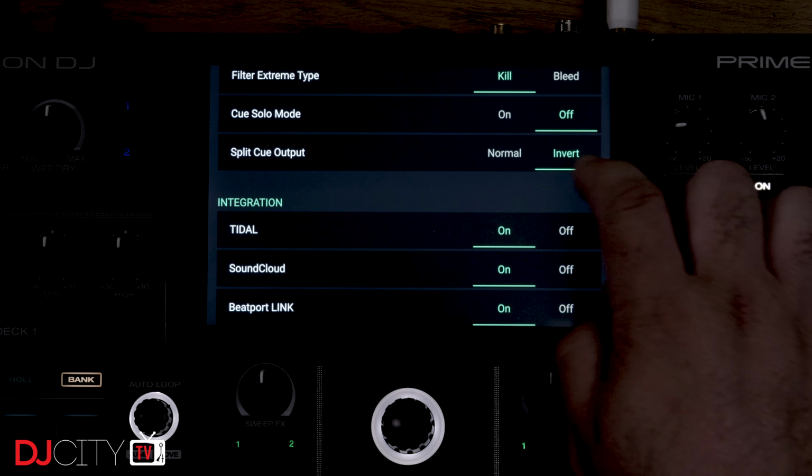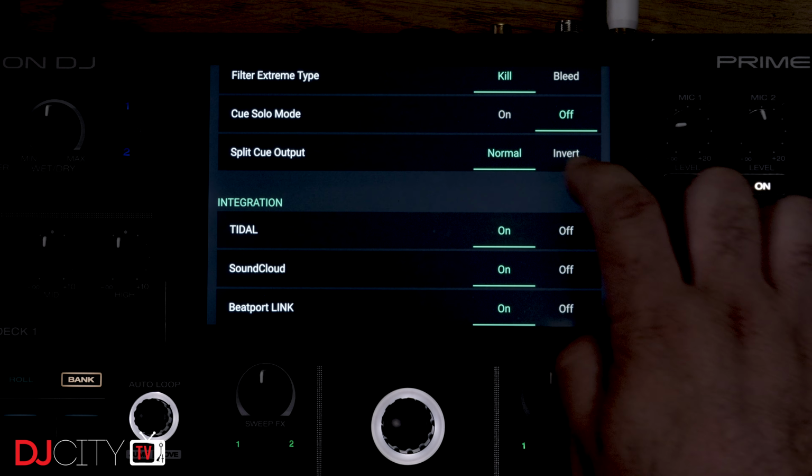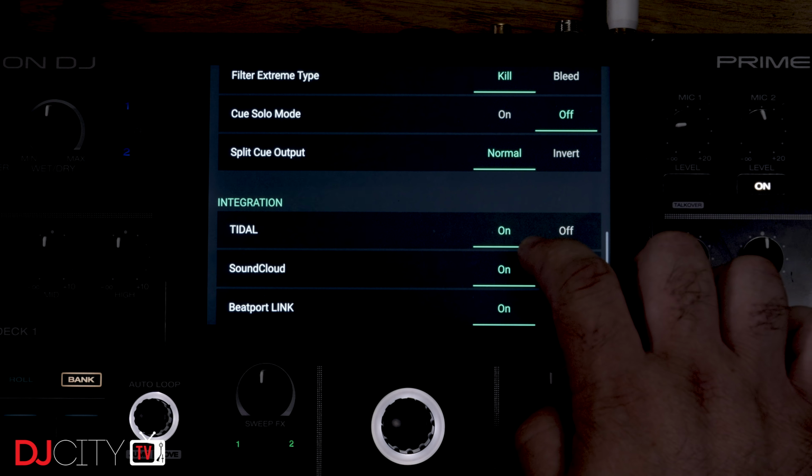I mentioned the lack of split queue in my recent review of the Go, so I'm delighted to see that being added here. So there you go, a first look at the new Engine OS 1.5 update. Of course, I'll be digging into this much more as part of the process of reviewing the new players and the mixer, and that process is already underway, so hopefully that review won't take too long to come out. In the meantime though, if you are a Prime series user, any of the hardware, this is available to you. It's a free update. All it does really is improve stuff and bring new features, so I would say go ahead and get it installed.